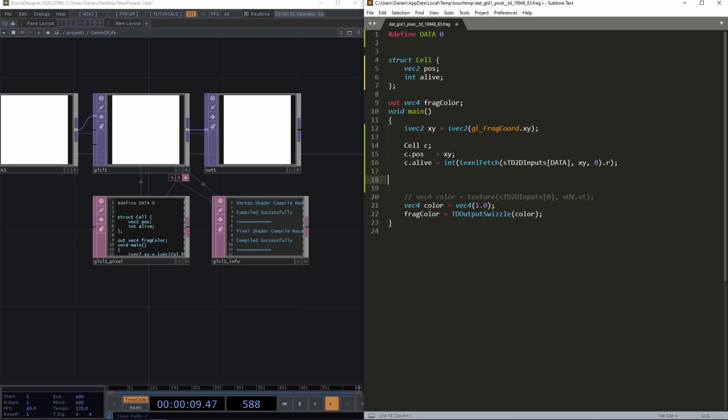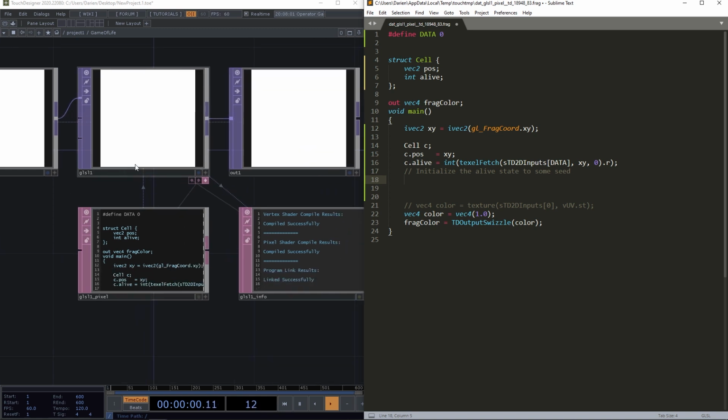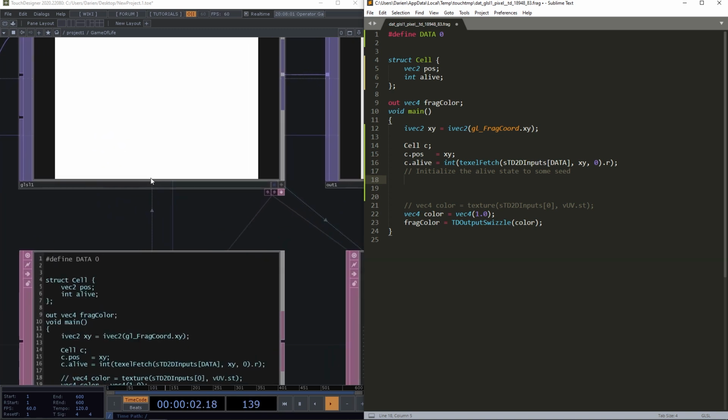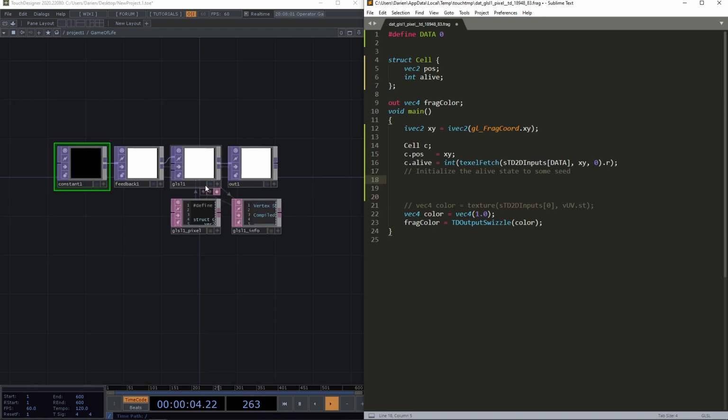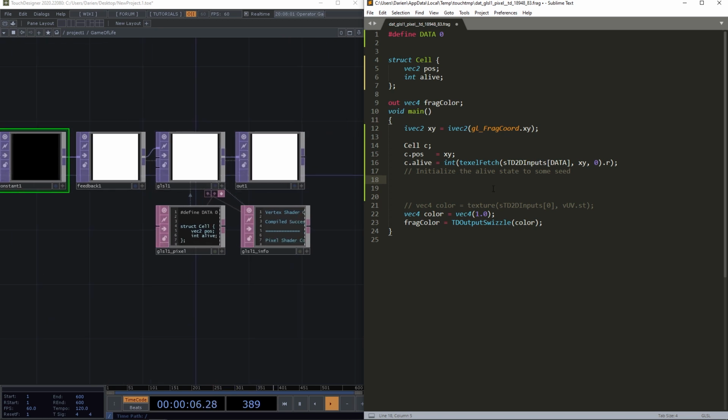Now, what we need is to initialize the alive state to some seed. Remember before we did that for the one-dimensional system, we chose the center pixel to be alive so that the system could grow. We need to do something similar here based on some trigger. So let's just do that like this.